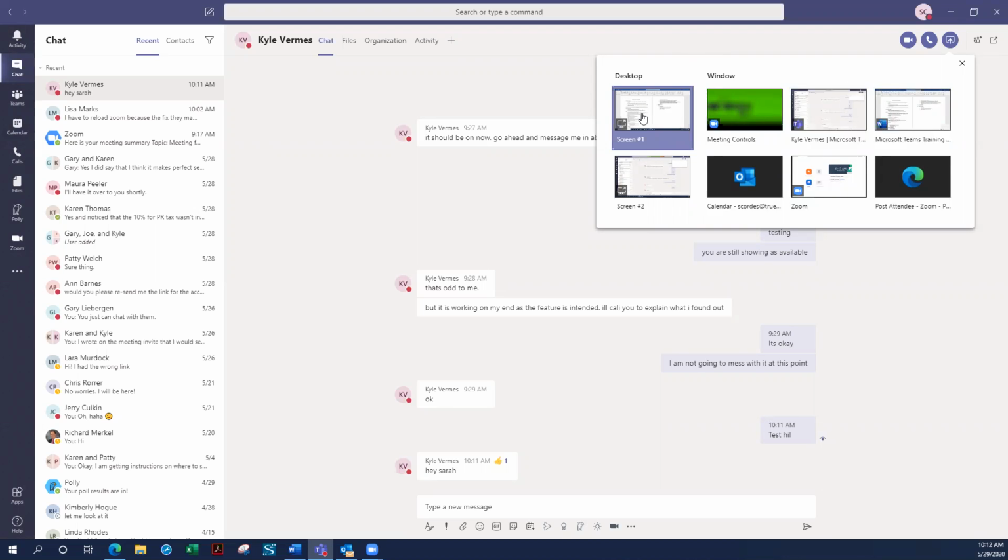If not, I can click on my desktop and then I can open my Excel document and then talk through it. I do recommend choosing your desktop over your window. It does seem like there has been some issues with it freezing if you just select a document, but maybe not so much when you select your desktop. So I have two monitors, so that's why you see screen 1 and screen 2. But you just select whichever monitor you want to present and then pull up that document that you want to share, and then he will be able to see it on his computer.